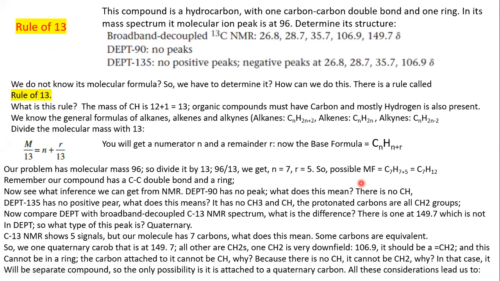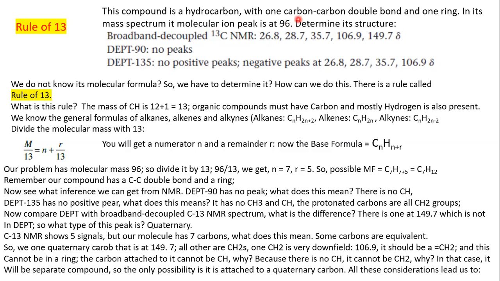Okay, now here, don't be scared by this slide. A lot of things are written only because I want you to have everything in front of your eyes, okay? Here we have this data with us. We have a molecule and its mass spectrum shows a peak at m over z 96. So that is the molecular mass of this substance.